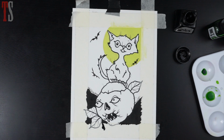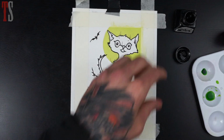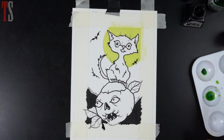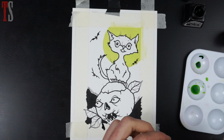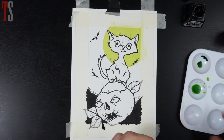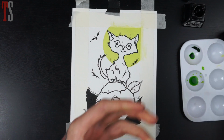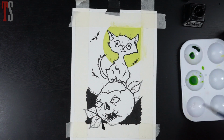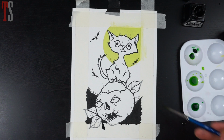And when I add the other layer on top, I think I'm going to use a darker green. Got this grass green here. See what this is like. I'll just leave my black open for now because I'm going to need that in a bit. Oh yeah, it is darker. I think though, I'm going to do the same again. I'm going to water it down some, because I don't want it too strong and it'll just stand out too much because it's only the background, so I want it quite subtle. Not too subtle, but I don't want it to overtake everything. So I'll just get this green here, because I think that's definitely going to be enough to stand out on that background.